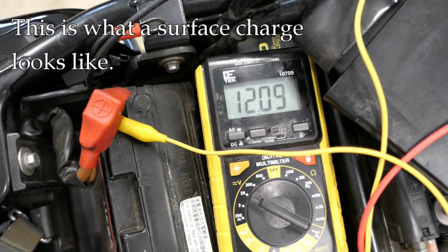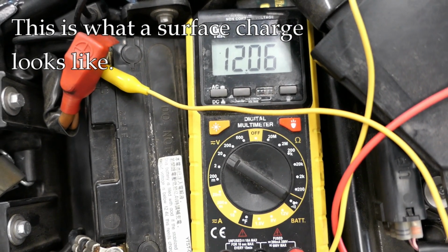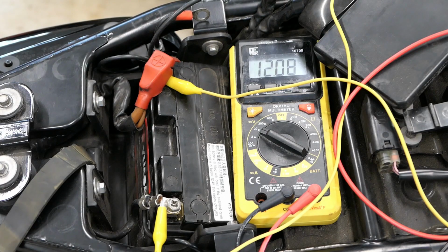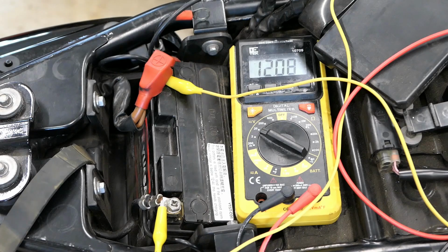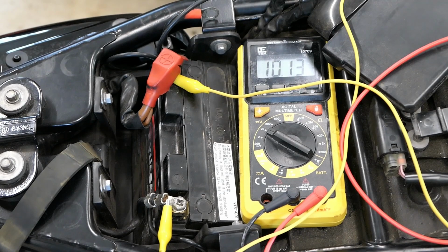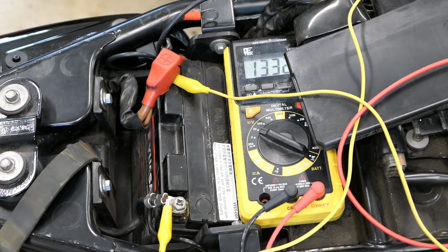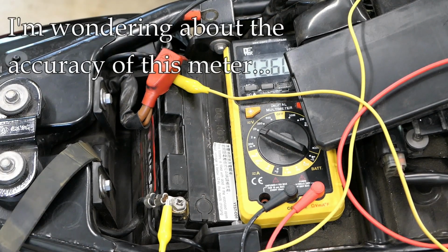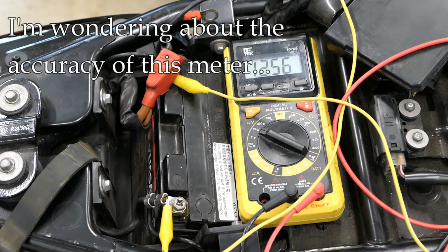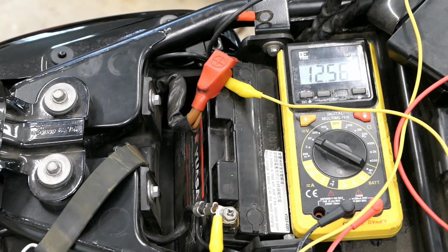All right, it drops down quite a bit. 12, wow. So 12.06. So that's just with a light. So this battery has seen better days. All right, so we're at 12.08. I gotta move the bike here a little bit to start it. Now let's just see what happens. All right, so at 12.08, it did start. And that's actually a little bit surprising to me. I thought it was gonna be maybe closer to 12.2 or something where the threshold is.